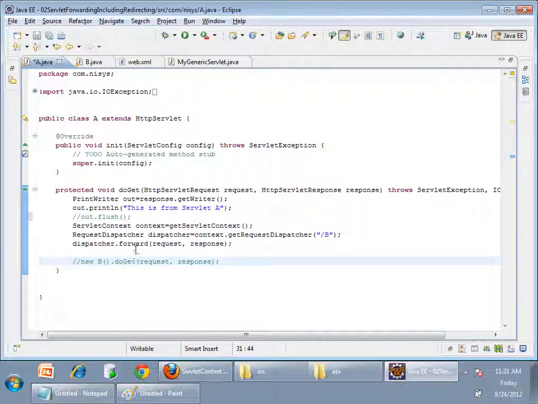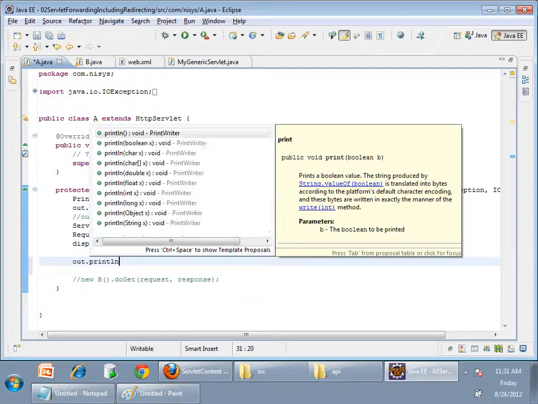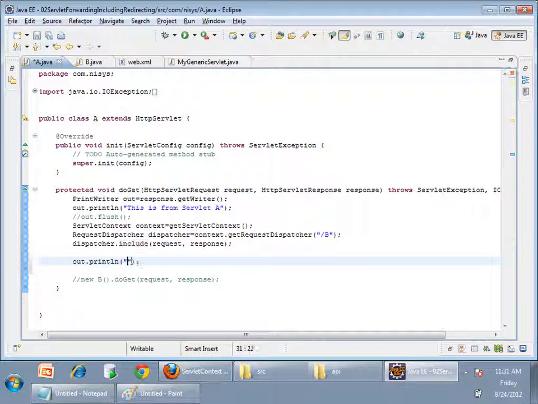So if you want to include, simple, instead of saying forward, just say include. That means you are including the output of servlet B inside the output of servlet A, right? Then after including, I will just say out.println back in servlet A. Do you think this output will be printed if I say include?